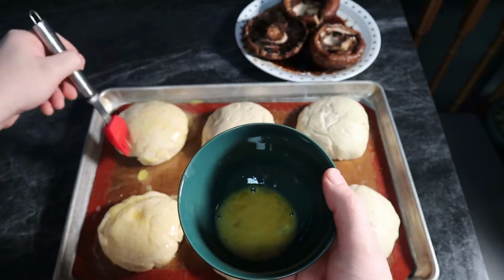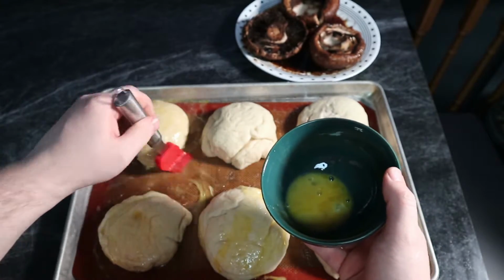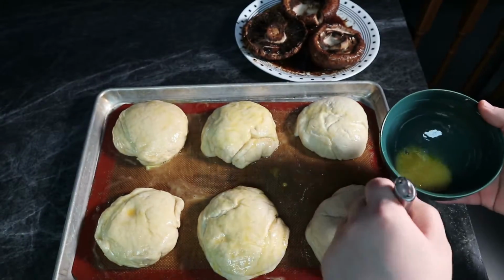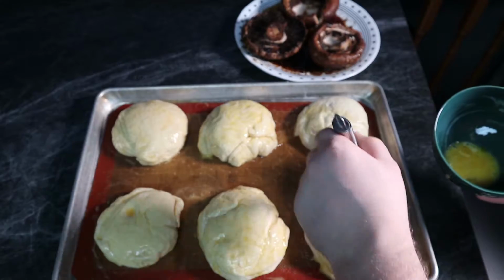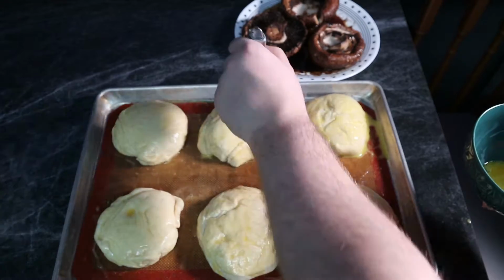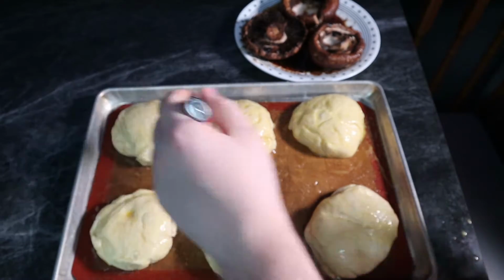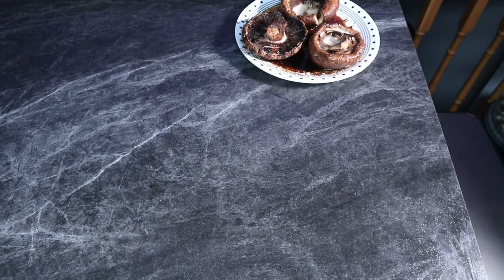Of course, when doing this, try not to spill as much egg as I did right at the start, because that kind of makes it harder to cook, because then you have all the egg kind of cooking in the bottom there, and it's almost like fried eggs on the bottom of your buns, which is kind of not really the direction we want to go to. And as you saw, that one bun's kind of falling apart or whatever, but when it bakes, it should start to hold together a little bit better. Whereas if I tried to rework it now, it would probably make things a lot worse. So it's one of those deals where trying to fix something makes it worse, so just leaving it is the best option there is. And now we can go into the oven.